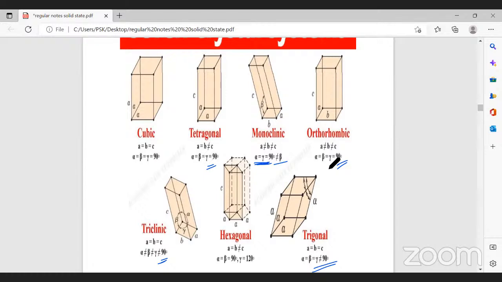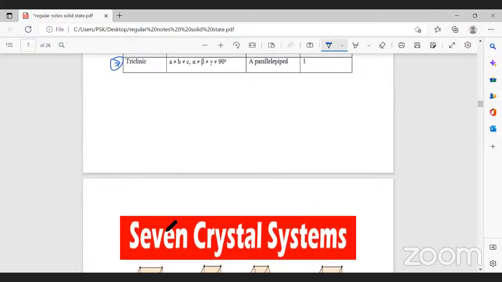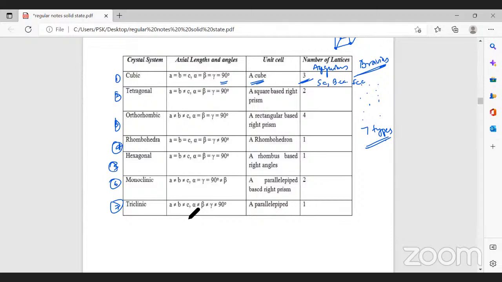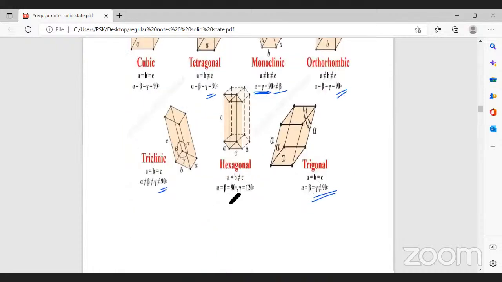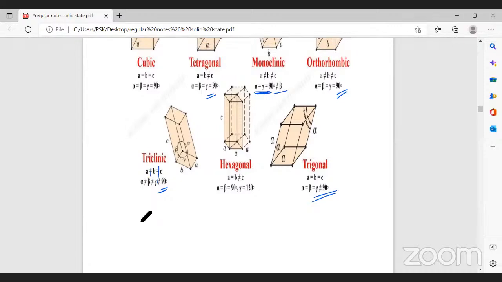Any clarifications in this? If you can ask me quickly. Sir, in triclinic, all the sides will also be not equal? Yeah, it looks like not equal here, but it says a is equal to b is equal to c. In case of triclinic, the length, height, and width are same. You can see in the slide also. Oh, there's a mistake. Not equal, sir. Yeah, it's not equal. This mentions it as equal. Okay. The pictorial representation is right, but the printing here is not right. Maybe a is not equal to b, b is not equal to c. Okay, correct. You're right. Thank you.